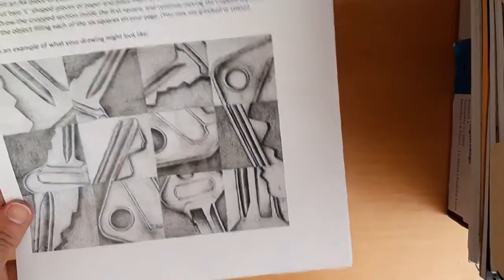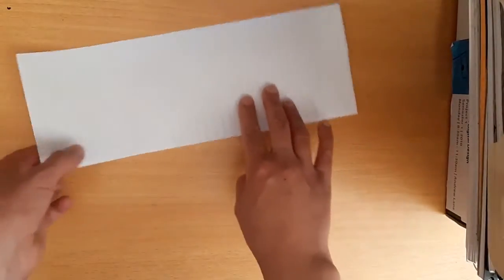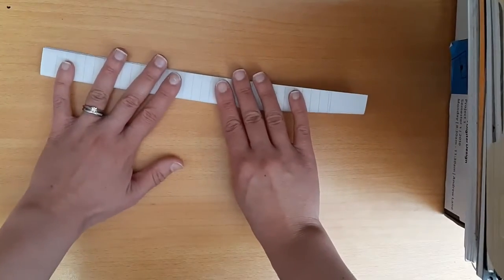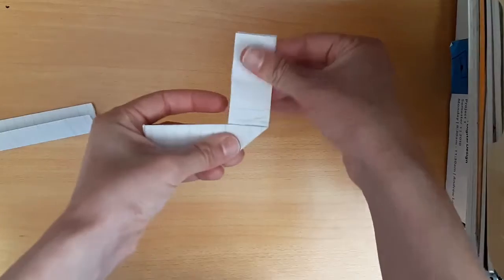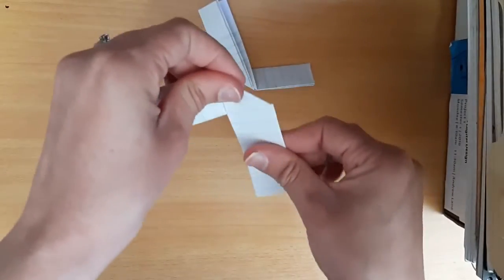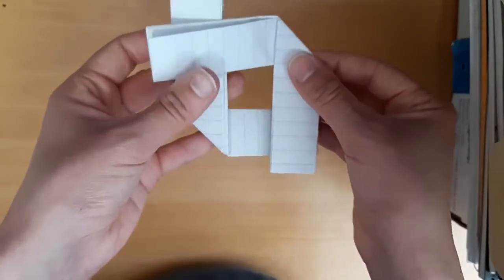The first task is choosing an object — the object is your choice — and you're going to be drawing it from different angles using what I'd call a window. You create these little L-shaped things on a piece of paper. You fold the paper like this and rip or cut it, then fold them so it looks like a backwards L or an L the other way, and do the same with the other one. They don't have to be fancy — lined paper or plain white paper is fine.